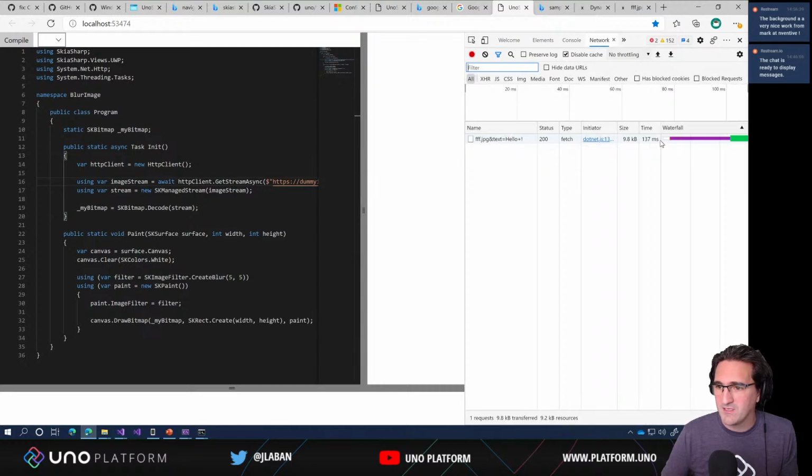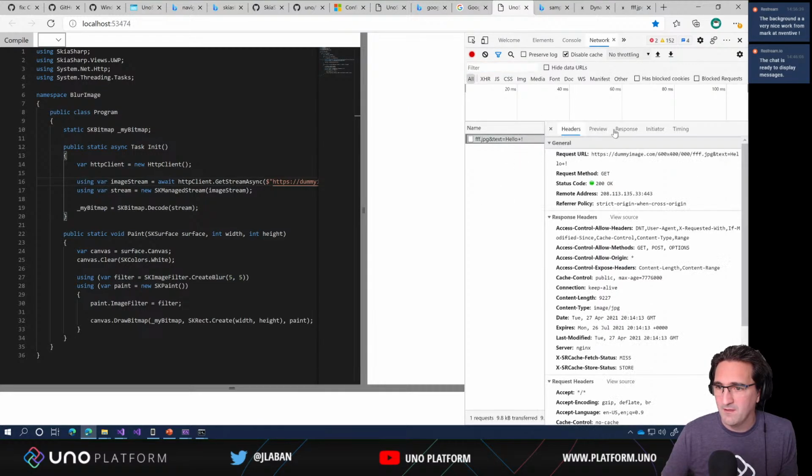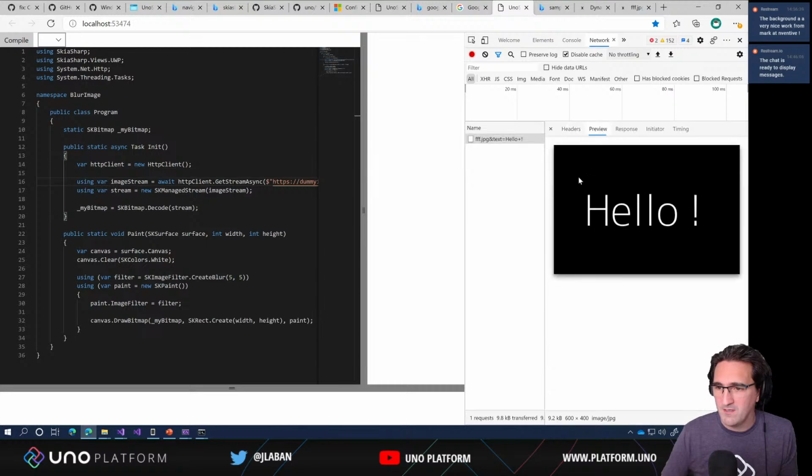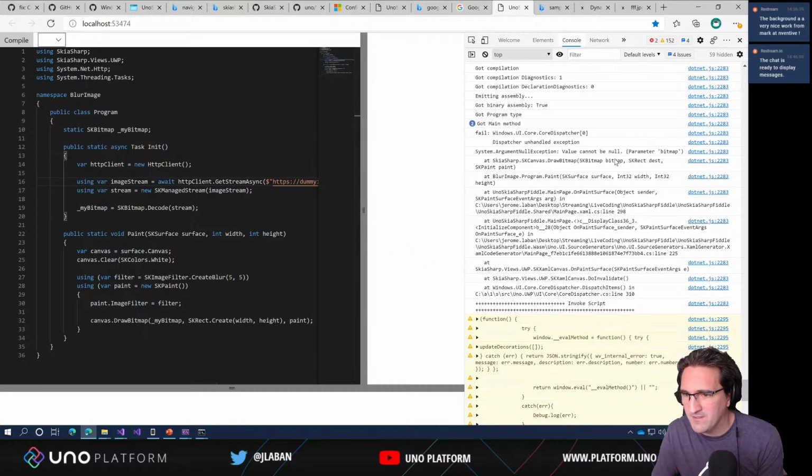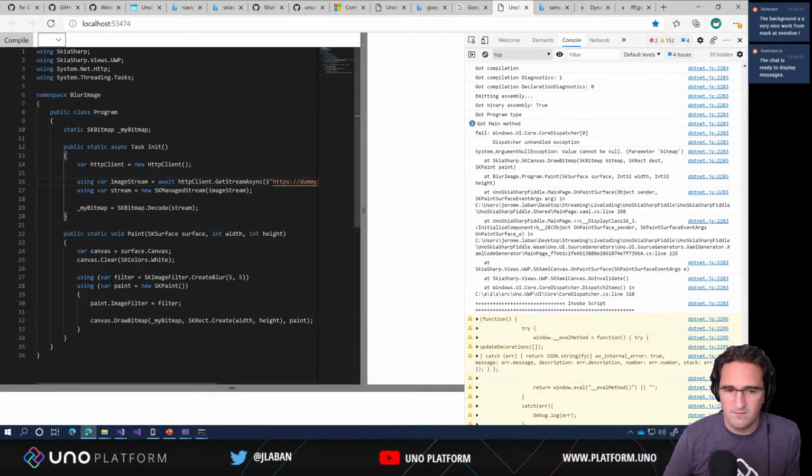Was the image fetched? Yes, it was. Okay, so we got a hello. That's good, but it was not updated properly. So why would that be? It says the draw bitmap is null. Okay, so that would be something else.